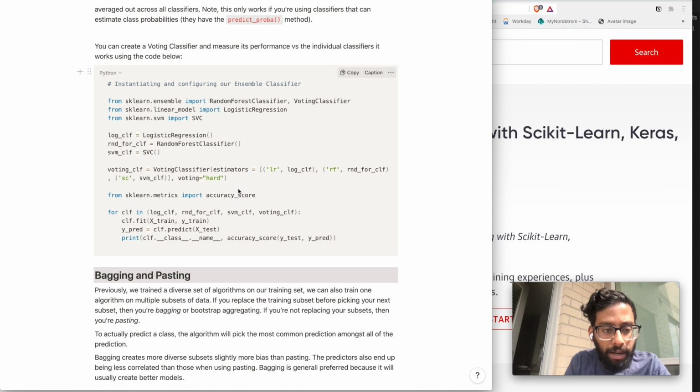And we bring in the voting classifier. I don't actually believe... oh yeah, we can use a random forest over... So, you bring in the voting classifier. This is the key over here.